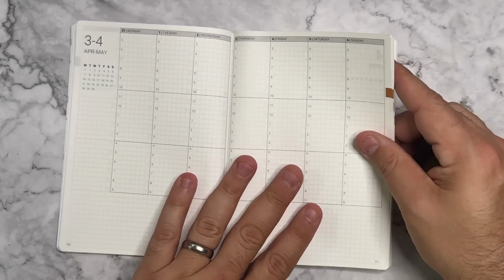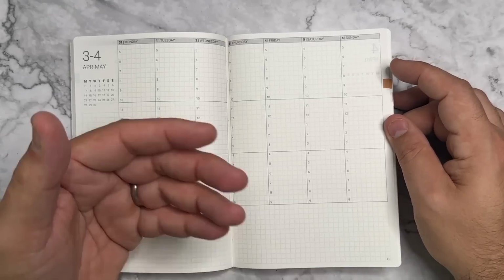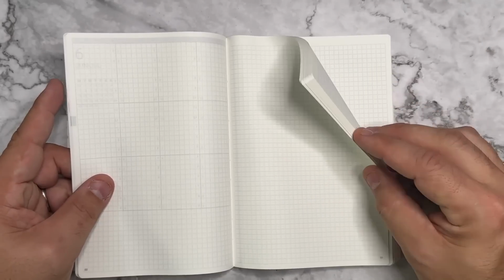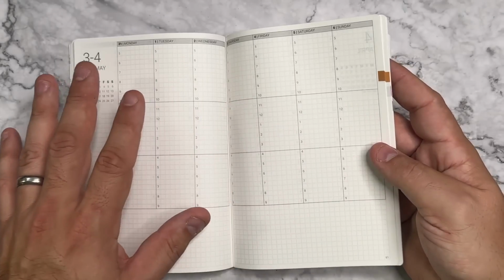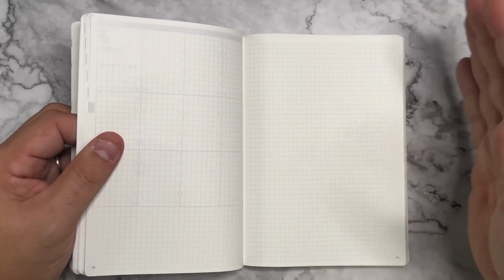So what I love about it is that you have your Monday starts, right? And all the way through Sunday over here. So you have your weeklies, but if you have other collection pages, especially if you're using this for something like a bullet journal, for instance, that's a major part of it. You have all the blank pages back here that you can use for those collection pages, extra notes, or anything that's not going to fit onto your weekly overview. And then you can use those page numbers with an index over here, and it just all works so well.